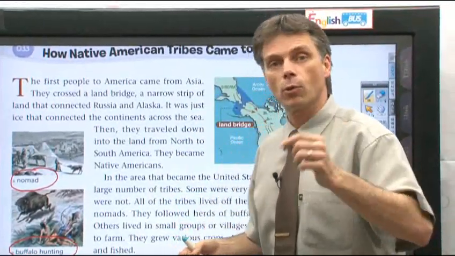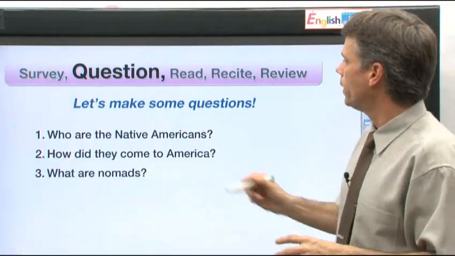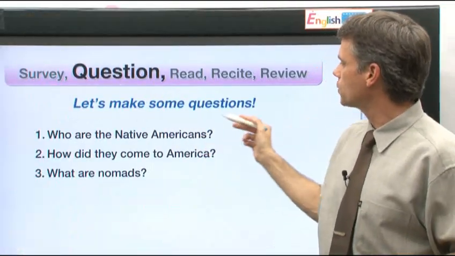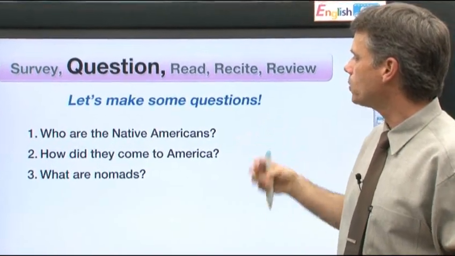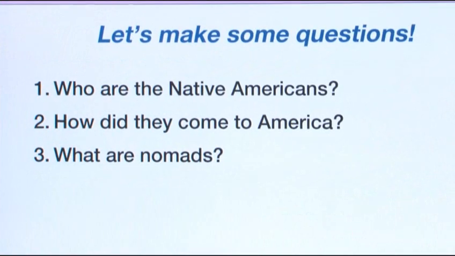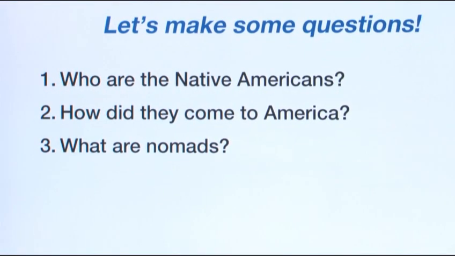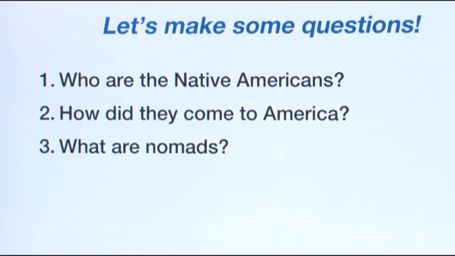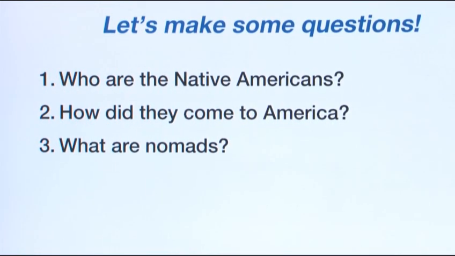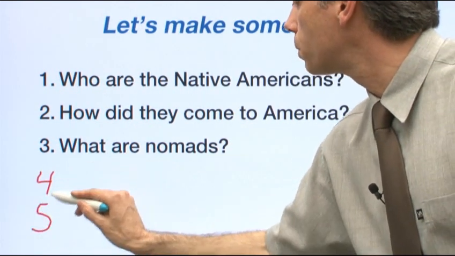Now let's look at the questions I really made. I told you some. Did I tell you all of them? There. Questions. Let's make some questions. There's 3 questions I made. Who are the Native Americans? All right, or the Native American tribes. Number 2, how did they come to America? All right. What are nomads? There, that's just like that. And I already told you. And you can write some more questions, please.